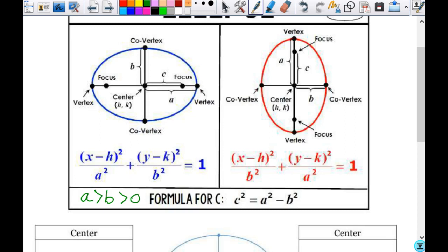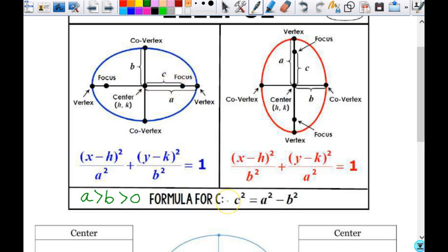Okay. And then if I want to find the length of C, so we've got these lengths that are important to us. So when you took your string and you pulled it tight, right? If I was right here by the center, this distance between the center point and B, which is on the minor axis, this length right here is B. The length from the center to the vertex along the major axis is A. Okay, so that's where these A and B are coming from right here. This length is A, this length is B. And so since A is always the bigger number, it always goes with the major axis, and that's what's going to turn your ellipse.